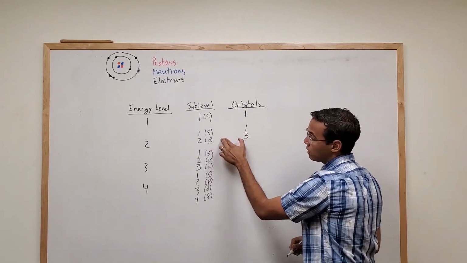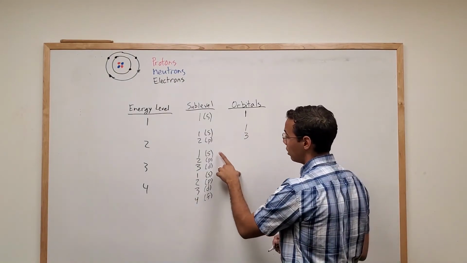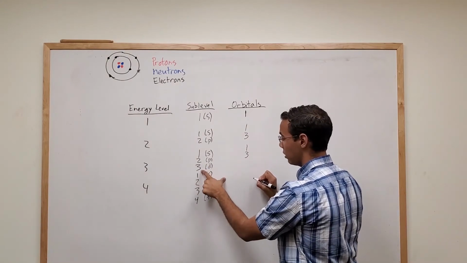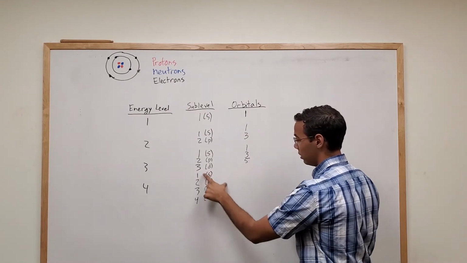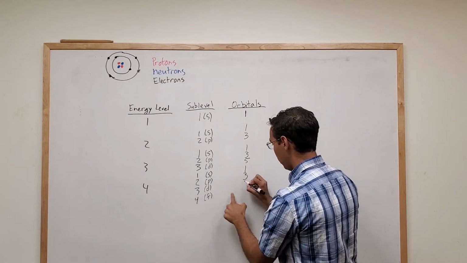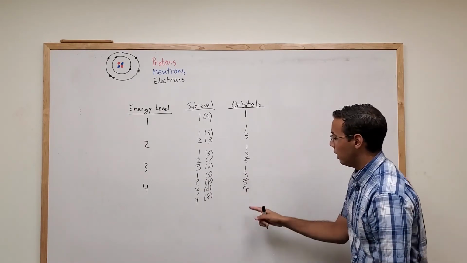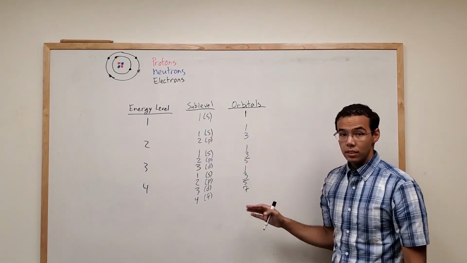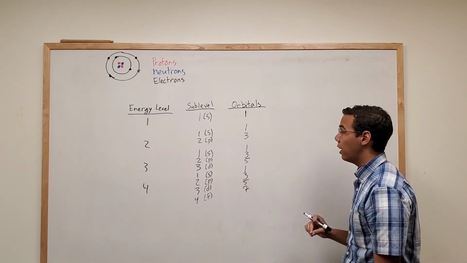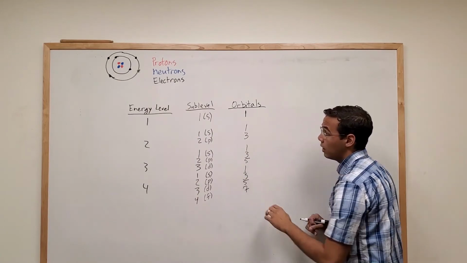And so as you increase in sublevel, the number of orbitals increases to the next odd number. So here it's going to be 1 again, 3 again, and then since this is a 3, you're going to have 5 orbitals. Same thing here. You're going to have 1 orbital, 3, 5, and then 7. And there's a very good reason why this is. It's due to a principle which we'll discuss later called the Pauli exclusion principle. But we won't go too much more into that. This is what's important to know.